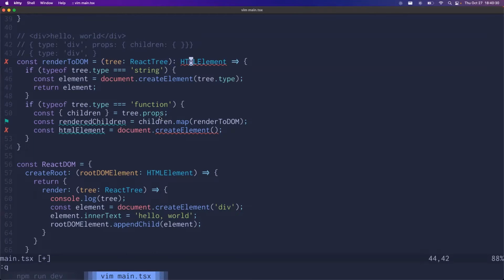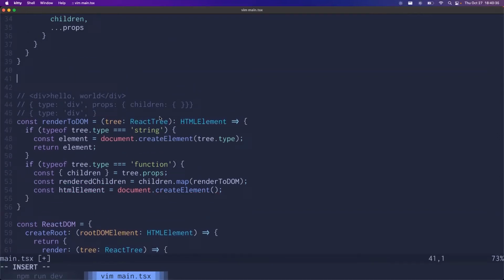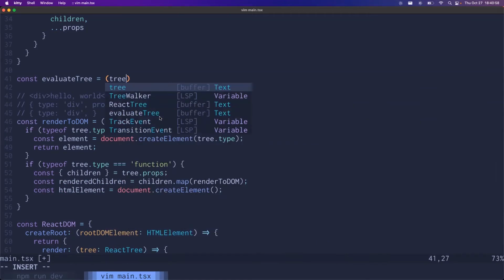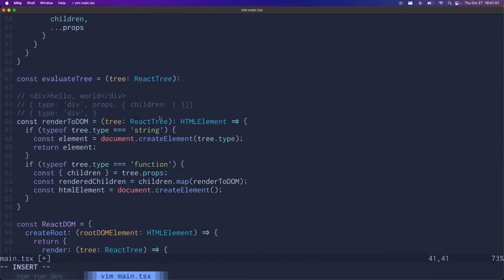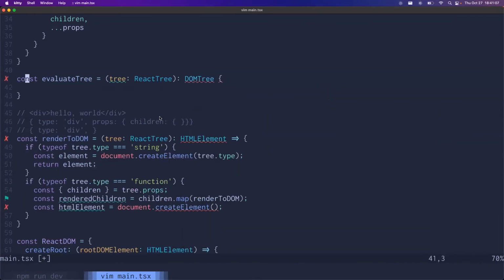Before we can translate into HTML elements, we need to go ahead and unroll all of the React tree stuff. So let's write a function to do that. Basically, we're going to do 2 steps. First step, take our React tree, call all the components. Then we'll have a tree that's only DOM elements, and we won't have to worry about this other case. That's what we need to do. So let's just call this function evaluate tree. So this will take our React tree. And then what we're going to return is a new tree that is, let's just call it DOM tree for now. And this will have just DOM elements.